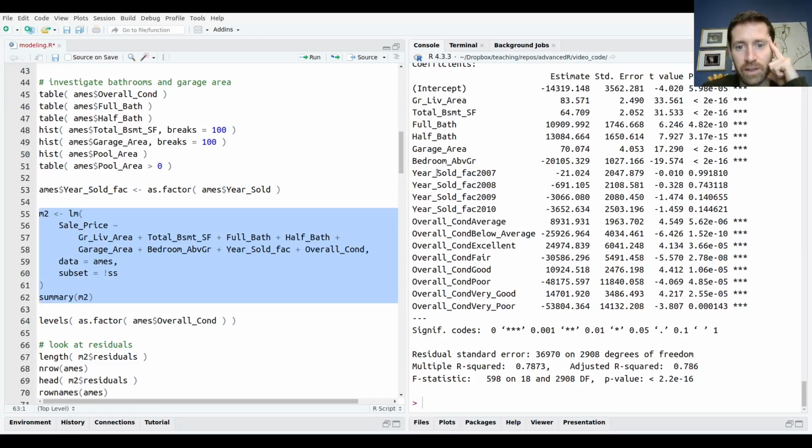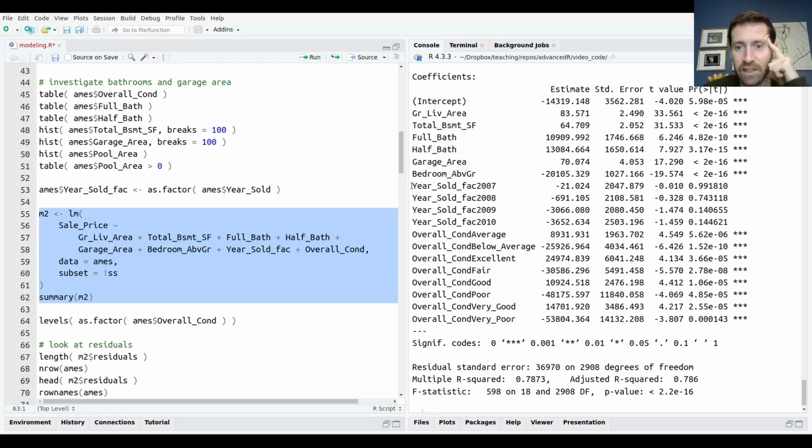So here, this is our first factor in the model. And this makes the output look nicer, so I like this. And what you'll see when you put a factor in the model is that the lowest level of the factor, in this case, the year 2006, does not appear. And so the way you interpret these coefficients is this is the change relative to 2006. So 2007, houses sold for a bit less.